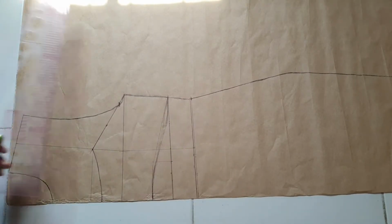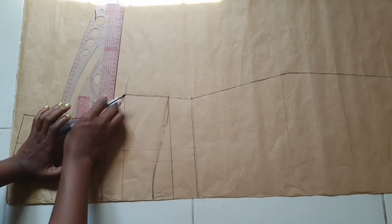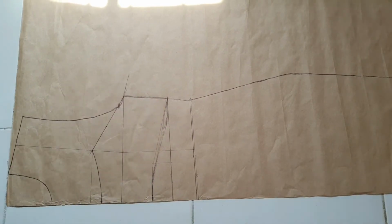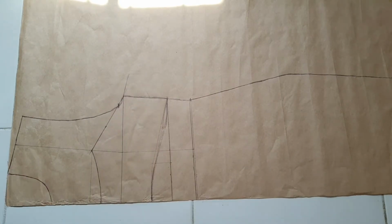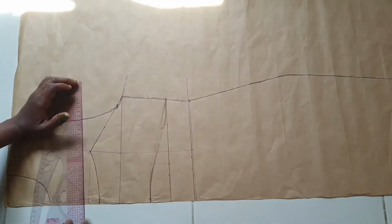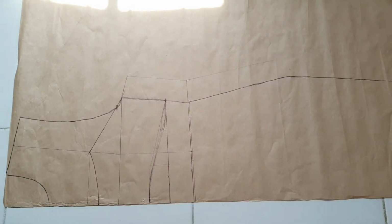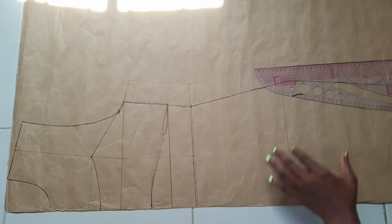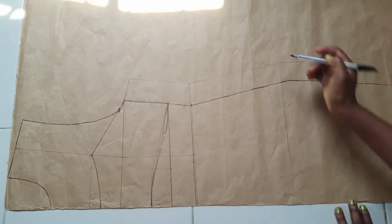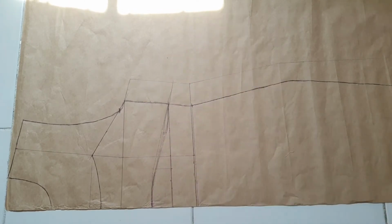So this next step is not necessary. I left 2 inches, 1 inch for easement and the other inch for sewing allowance, which was not necessary. Apart from the fact that my fabric was not enough, after sewing, which you're going to see if you keep watching, the dress was quite big. I had to cut that out, take out the 2 inches, and it was pretty fine. So this step is not necessary. Depending on the fabric you're using, mine had a little bit of stretch. The stretch was not adequate, but it was just there, so I could use the fabric without a zip. So depending on the fabric you're using and the easement you want, you can add that.